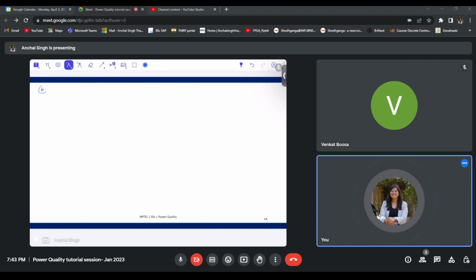In the B part, we were asked to calculate the kVA rating of VSC of active series filter, which will be equal to Vf into If. Sorry, it's three phases, so this will be 3 into Vf into If. It is 3 into Vf, which came out to be 47.86 volts, into If, which is equal to Is, which is 41.736 amperes. And this quantity comes out to be 5.992 kVA.